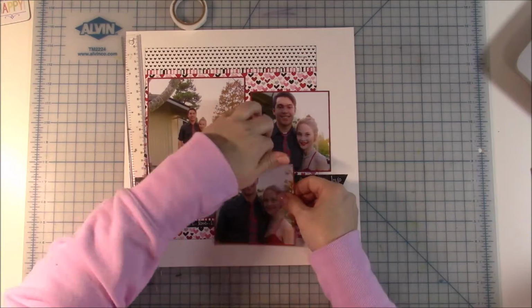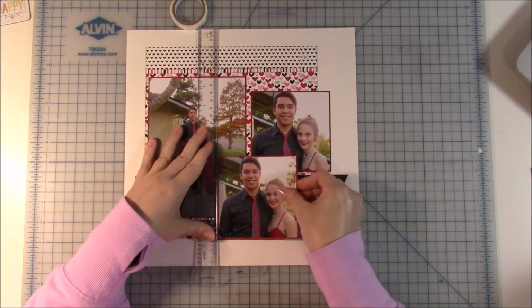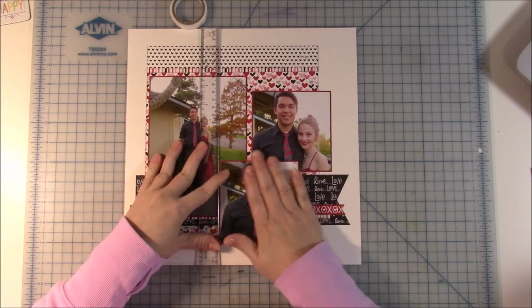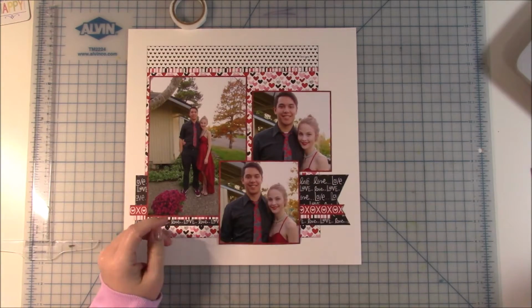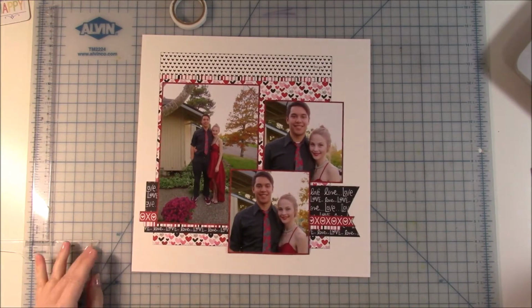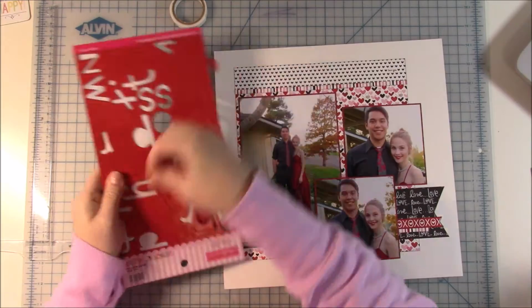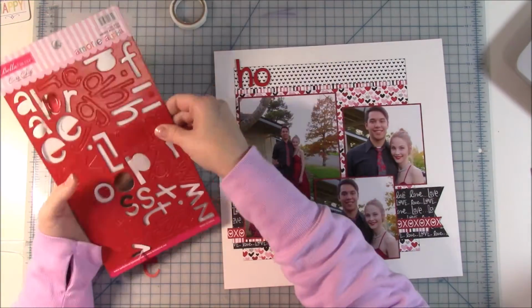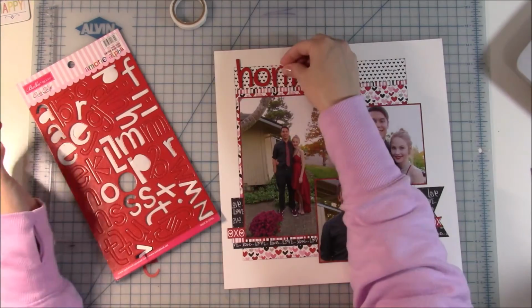Oh yes, I remember now, this is a Scrapbook Generation sketch, but this was actually a free sketch because they had an online crop. And if you like sketches and like to do online crops, check out the Scrapbook Generation Scrap Squad group on Facebook. I think it's just SG Scrap Squad, but they have online crops all the time.